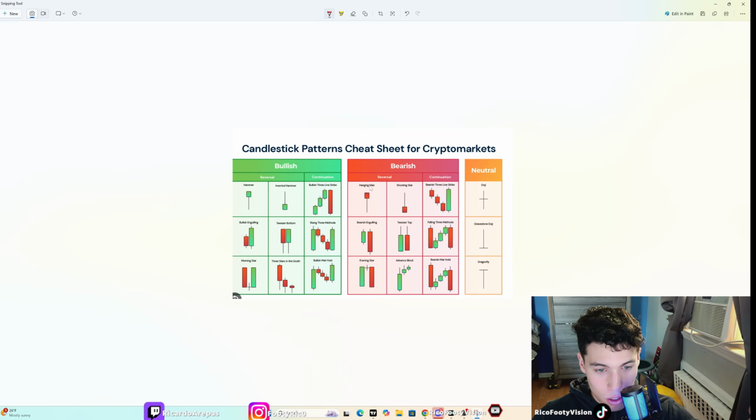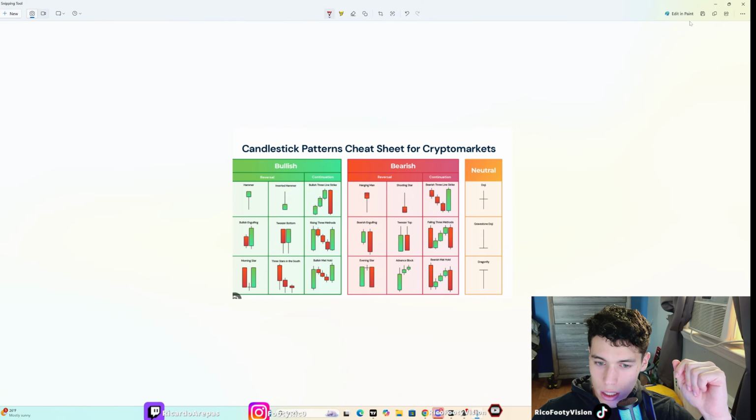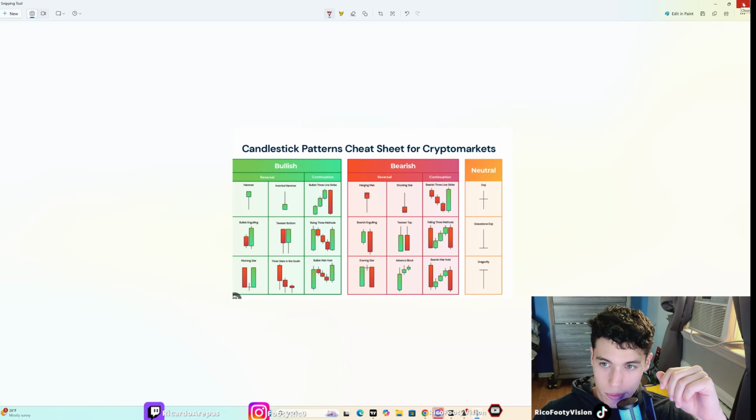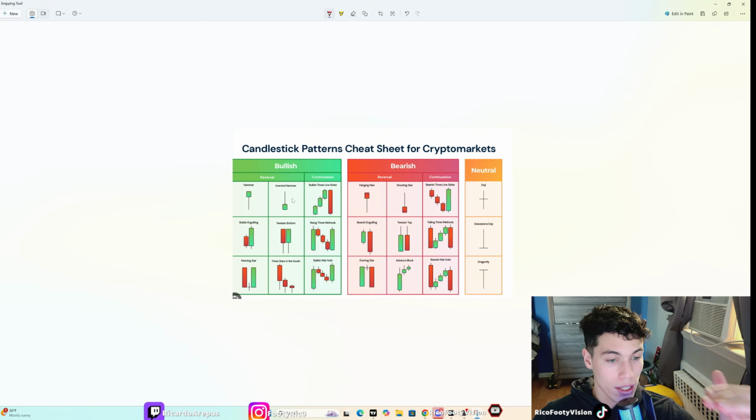Write this down. You do not go strictly off what the candle looks like for your entry model, because you will get stopped out 95% of the time. You do not use the way candles look for your entry model. Keep that in your head, please, or else you're going to get stopped out immediately. Probably blowing your funded account, probably losing a lot of money and everything. I'm just showing you this to show you the different types of candles there are, and there's different names.